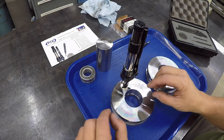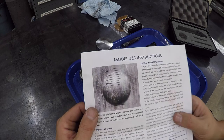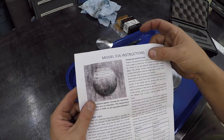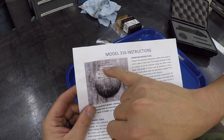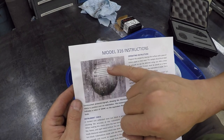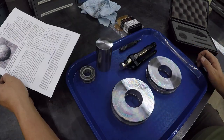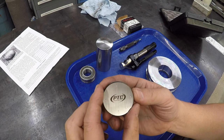There are some lines inside the scope, and let me just go ahead and show you. This is exactly what it looks like when you're looking down inside there. So this round ball looking thing is actually your divot made by the spring-loaded center, and it's calibrated for this unit. You line up the bottom of the divot on this line here, and all you do is visually measure where the top of the radius is, the other side of the ball, and then you gauge it there. So this one is between 30 and 35 Rockwell, if you see where the top of the circle is. It'll get you really close, probably within a couple if you're lined up.